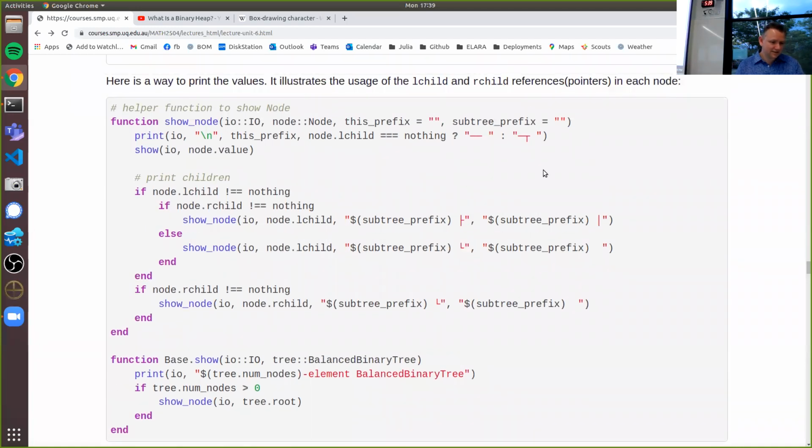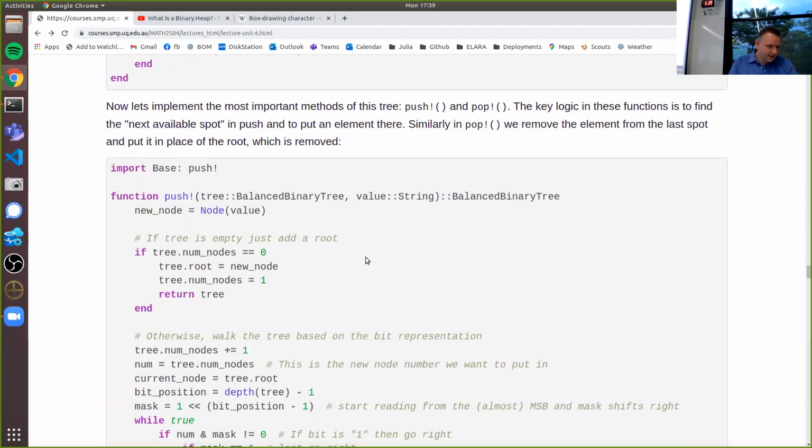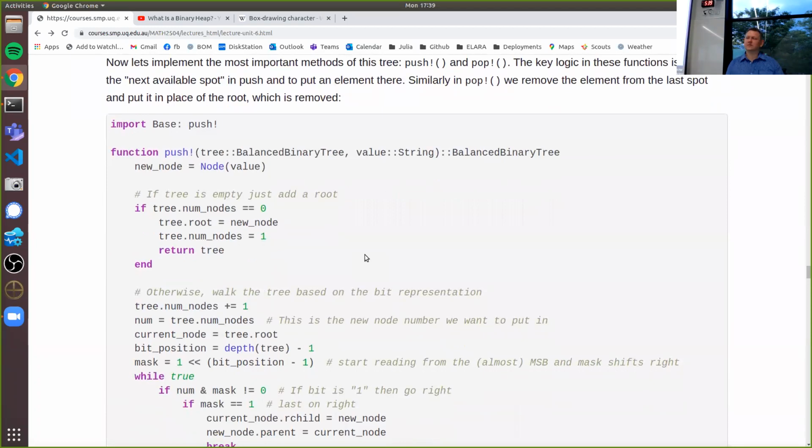It's passing this through these prefixes, and I'll show you what it looks like in a second. Okay, so now we want to implement the important parts of this tree. This is currently just a tree. It doesn't do anything special like ordering things like a heap will. What it's going to do is just keep it balanced. So it's a binary tree, but also a balanced binary tree. So when you push and pop, it's going to keep it balanced for you automatically.